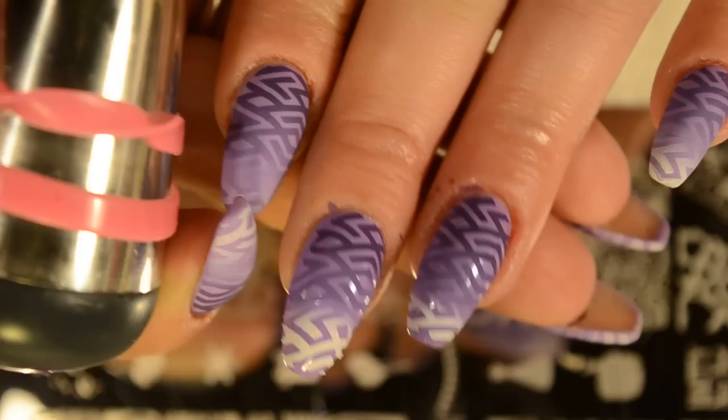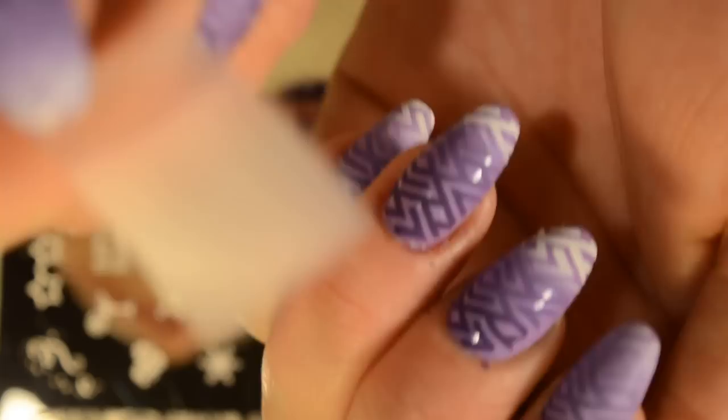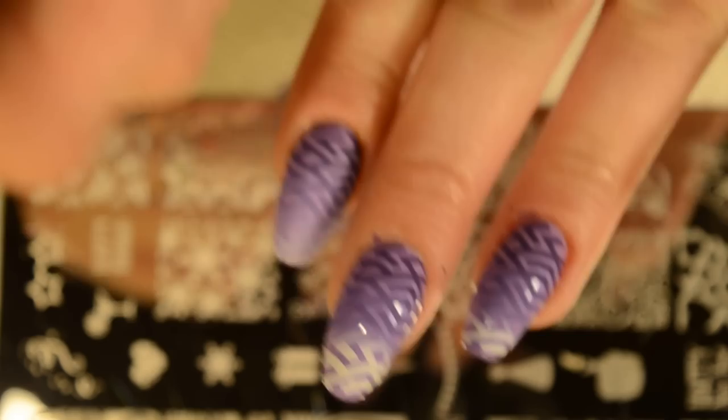And there you go. As you can see, there's not really much polish stuck on my skin anywhere. But whenever there is, I just use scotch tape — regular old scotch tape — and I rip off a piece. This always works with Mundo de Uñas, and it does work with some other stamping polishes. Some it works with, some it doesn't — you just have to test it out. Anywhere that you have stamping on your skin, you can just put the tape down and it takes it off. So I'll literally have no acetone cleanup to do.